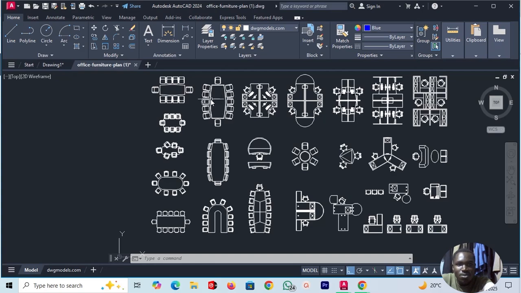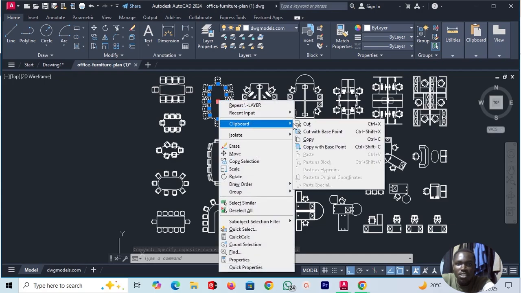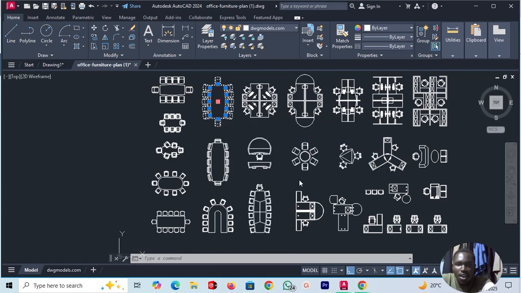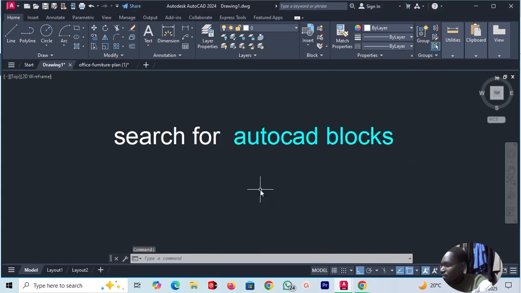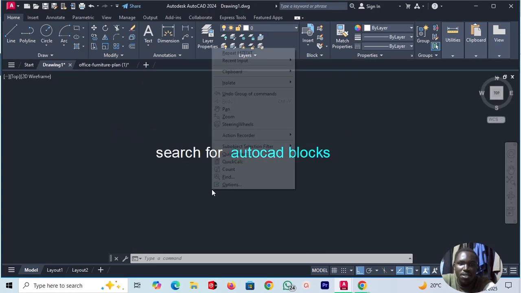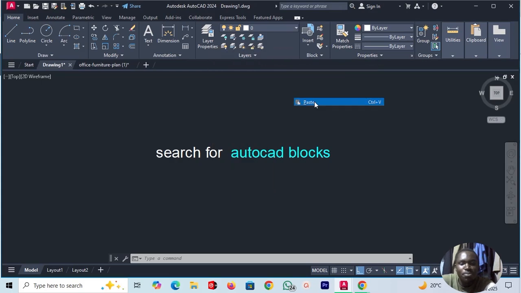Let's say I want this one, and I highlight it, I can copy. Come to clipboard, you copy, and then you come to our DWG file, this one. Left click, clipboard, and you paste.